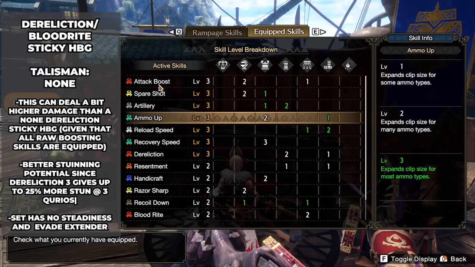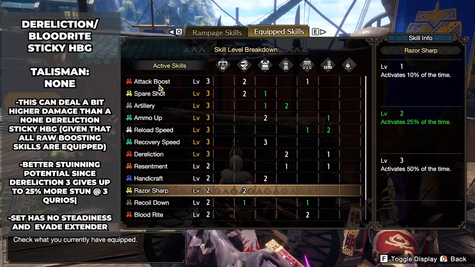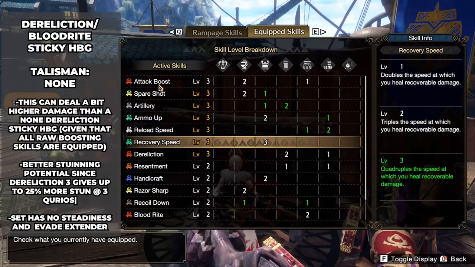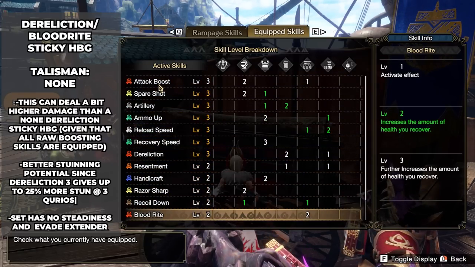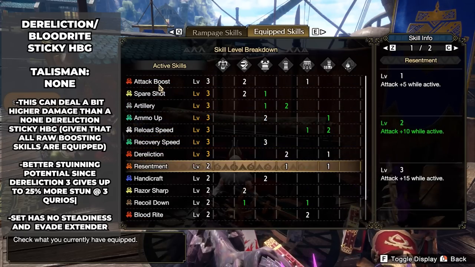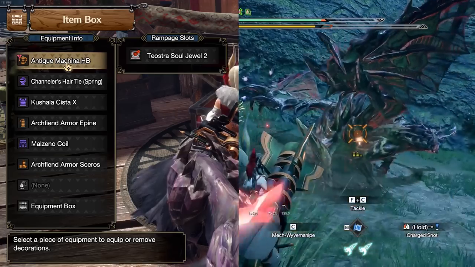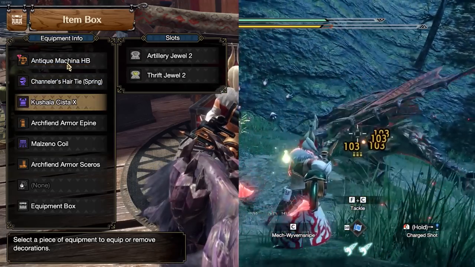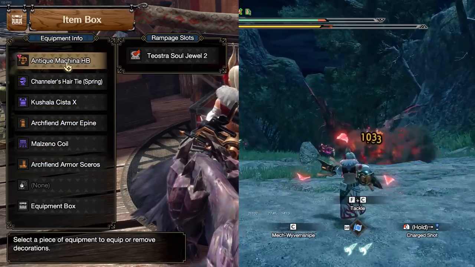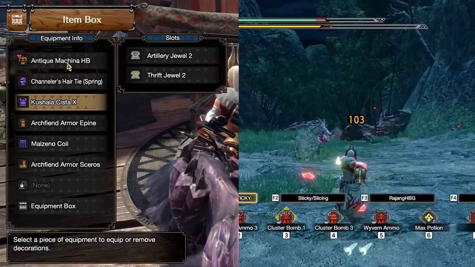Next up is the semi-suicide no talisman Dereliction Bloodrite set. No level of steadiness at all, so you're dealing with left and right severe deviation here. I suggest you try to make that attack boost 3 to level 4 first before trying to fit in more resentment. This set has no evade extender as well. Dereliction on the blue scroll not only makes you hit harder, but it also increases the stun done by your stickies. Again, this is a no talisman set.